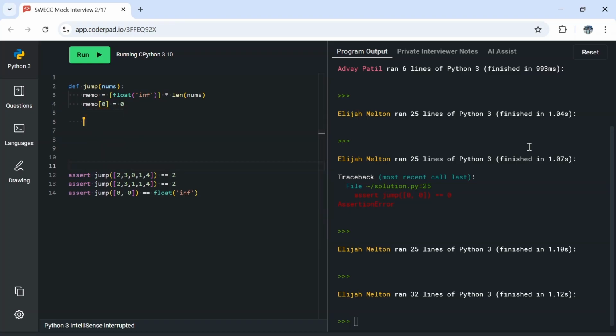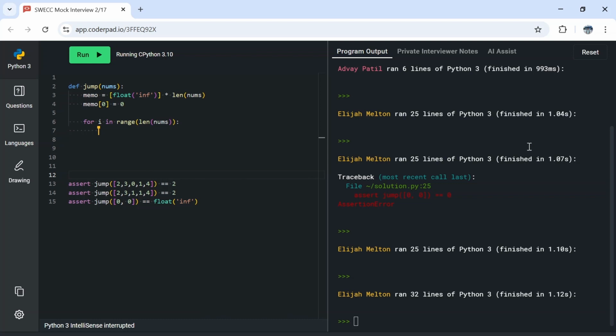but basically just keep a running sum while we're going. So for each position, we would keep the i in range, and we're going to iterate over each number this time. So for each i, we want to get the maximum distance that you can jump from the current position.